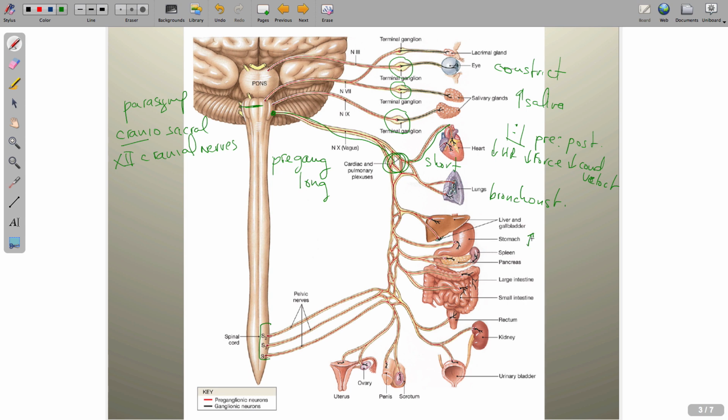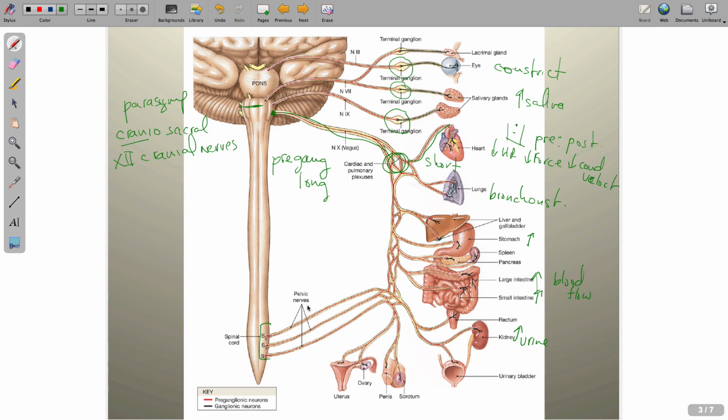Stomach secretions are going to increase. Large intestine blood flow increase. Small intestine increase in blood flow. And that's so we can feed or breed. All right, and same thing with the kidneys. We can resume making normal urine again, and so on. All right, cool. I think that's all the important stuff here.